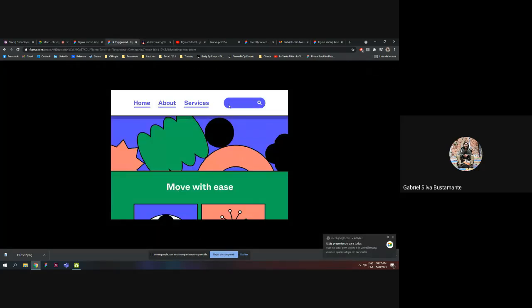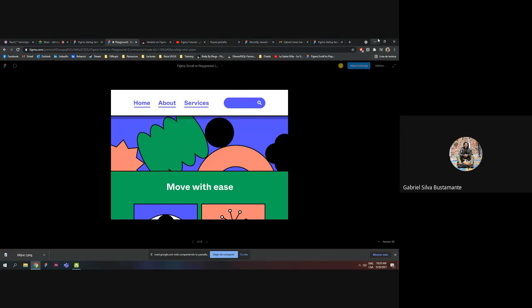Another thing that is important with this kind of program, and another opportunity that you have, is that you can prototype. What is prototyping? The idea of prototyping is that you can show the functioning of any kind of element or design that you have, without the time-consuming programming.